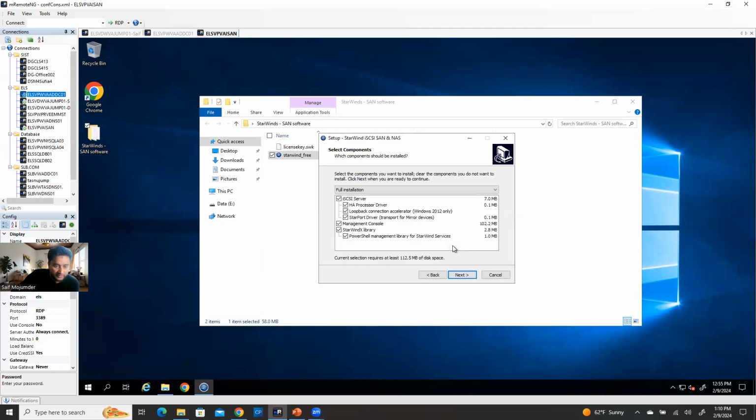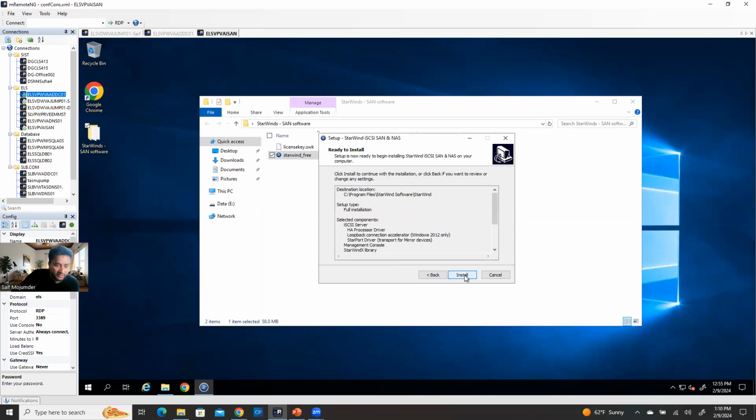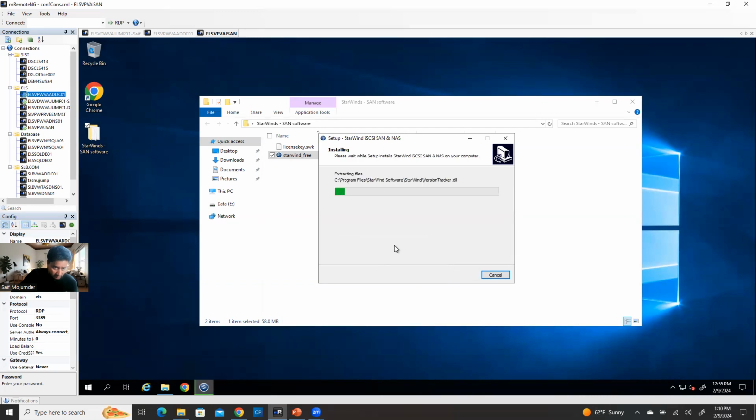So click next. Yes. Click next, click next, create desktop icon. Okay, that doesn't matter. Install. Okay, it's almost done.